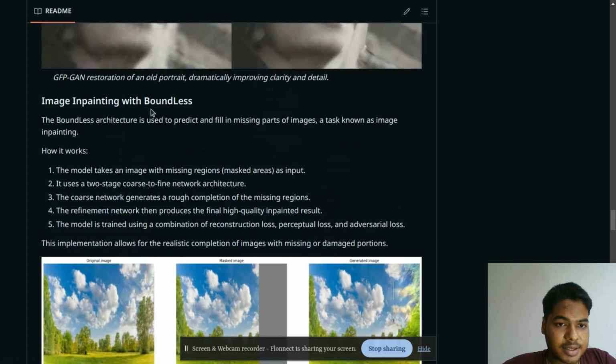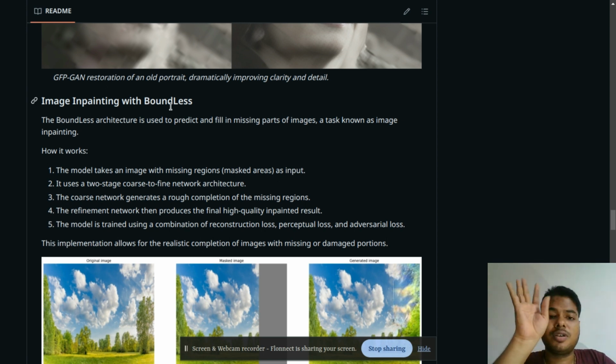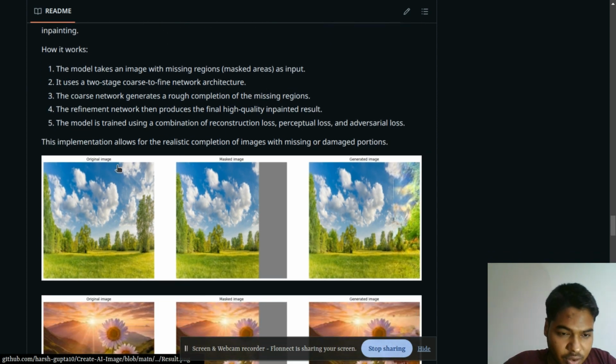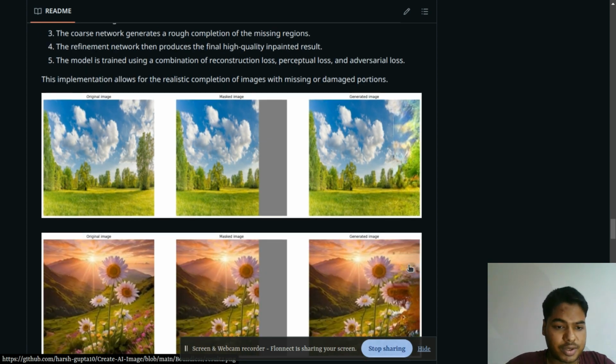And then there is boundless image, which I already told you. There is an original image, but if you cut it, it has to predict the remaining image. Like, say there are mountain ranges, if you show it a photo of some part of the mountain ranges, it will predict its left and right, some kind of that. So if this was the original image and we have masked this, we have removed 30% of the right portion of this, then our model predicted this. It predicted pretty well, like clouds, also a tree which is slightly a different color, but okay, predicted grass, predicted everything up to 60-70% accuracy.